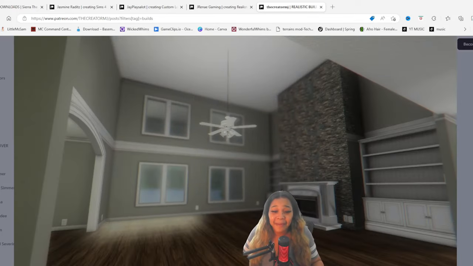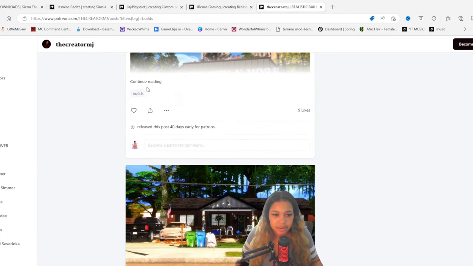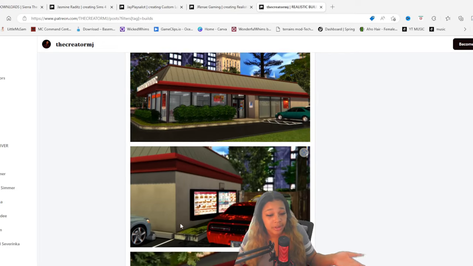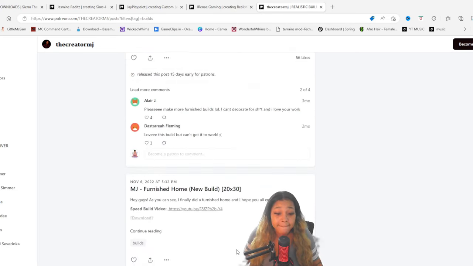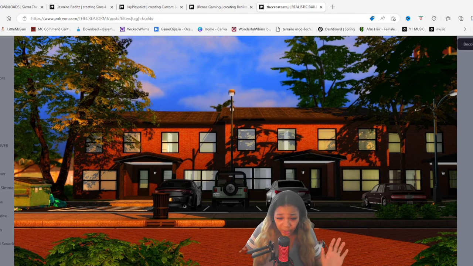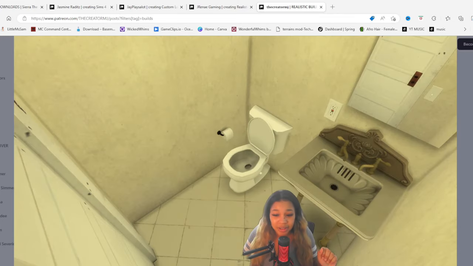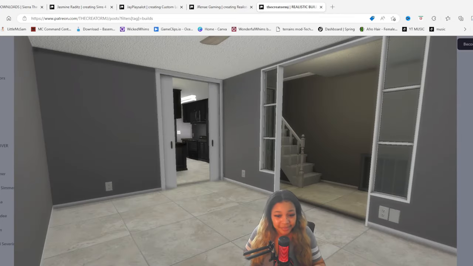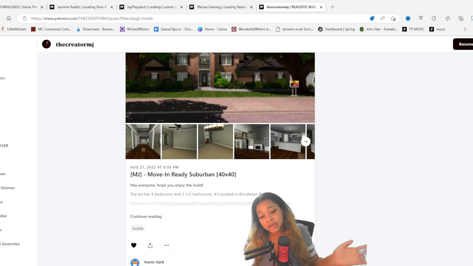No, but they make amazing builds. Every one of their builds is super realistic. You get what I'm saying? They also make restaurants too. So y'all, come on. I need y'all to get into it. If anybody was looking for an apartment, look no further. Be for real. Y'all see this? You can tell a bunch of different stories with this right here. Come on now. And then obviously you keep scrolling down.